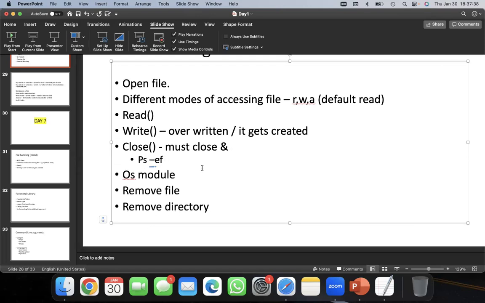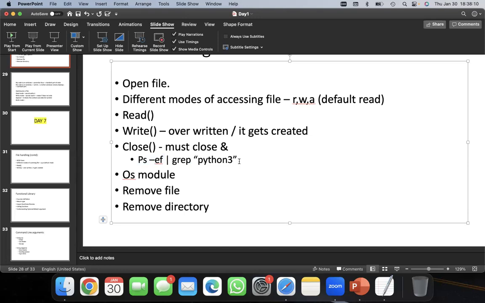ps -ef gives all the executing processes on a Linux system. There is something called grep, something like search. If you want to look for something, like Python 3 running, and you execute this command on any Linux system, it will give all the processes that are running by Python. So all your programs will be command line executions in Linux, right? So that's how it is.